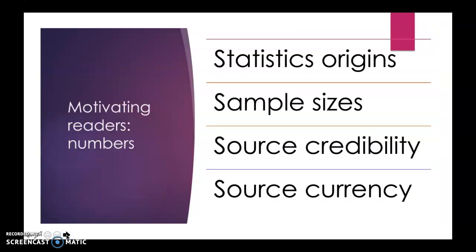We also can motivate readers with numbers, with statistics, but you'd be careful about statistics. Think very carefully before you just plop a statistic into your introduction. It needs to be from a credible source and a current source. If you're claiming that there's some sort of intersectional oppression, but you're citing a source from 1942, you probably have damaged your own credibility by not citing a more current source. You also really want to investigate your statistics. It's really easy to manipulate numbers.